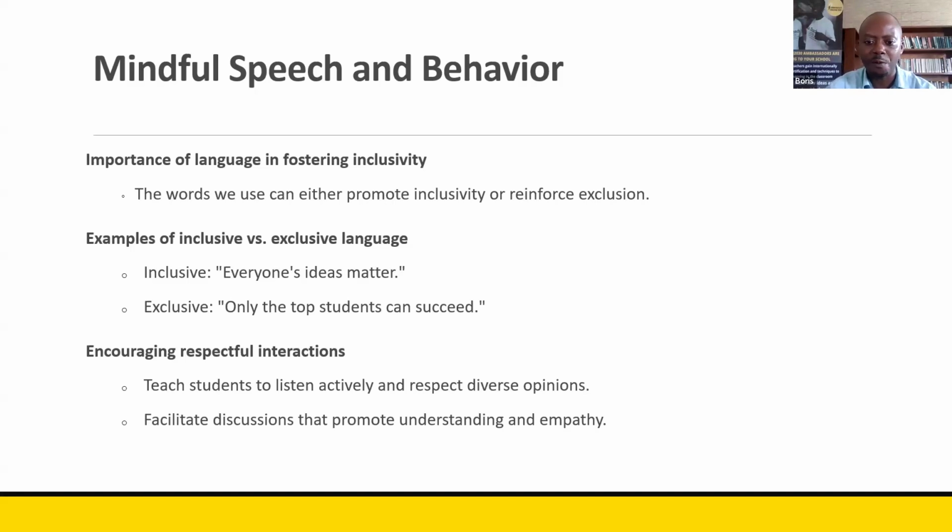So as a recap of what we have learned today. Sorry, Boris, before you go on, can I just say that, linking into what you've just said about teaching students to listen actively and respect diverse opinions, I think modeling as a teacher is extremely important. We're asking our students to do something, but it's important to show them how by practicing it ourselves, being respectful of everybody that we come into contact with in our school environment, whether they're students a lot younger than us, or colleagues that come into our classroom. I think we really need to model our behavior.